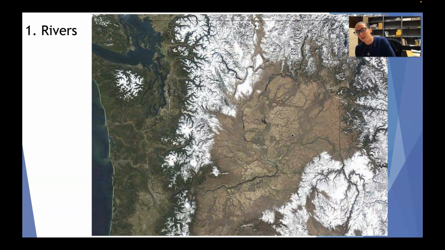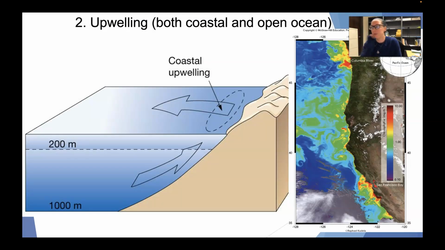Last little bit of nutrients can come from upwelling in both coastal and the open ocean. So this is just a reminder of what upwelling is, coastal upwelling, right? So we would have Ekman transport going off of the coast, and water has to replace it from somewhere. So deep, nutrient-rich water comes from the depths, and that brings nutrients into the area, and then plankton really love that. They are super, super into it.